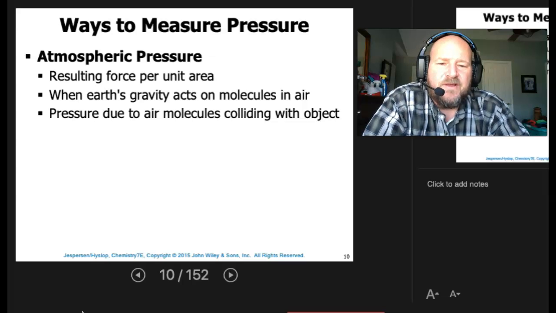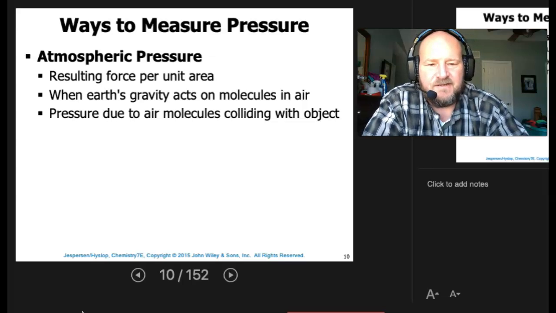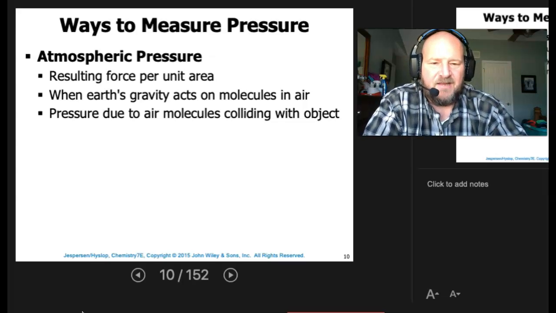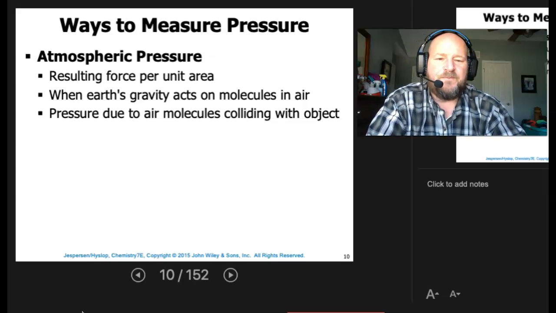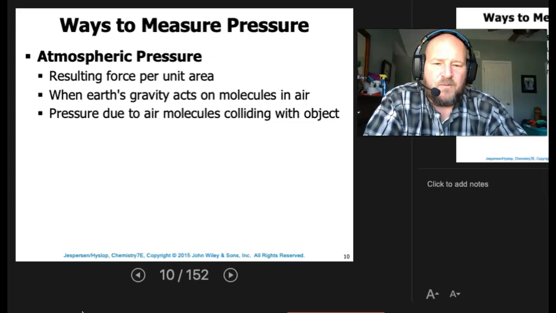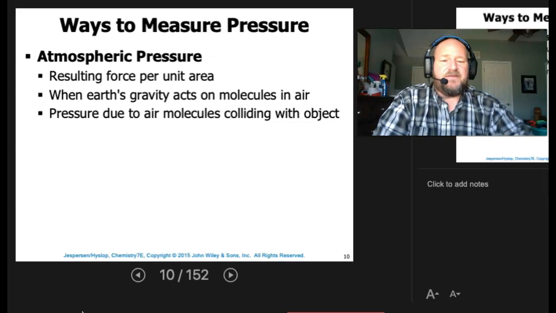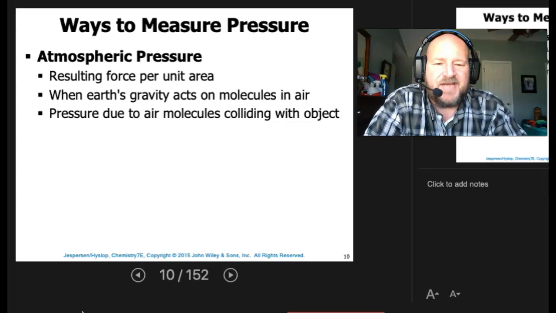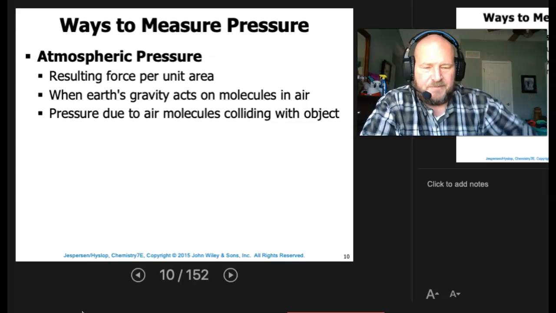So one of the little tricks I learned when I was in college that makes perfect sense, even in today's world: when I think about pressure, you can think about it as a column of material above you. So here in Delaware, we're at 1 atmosphere pressure, give or take, at sea level. If you think about the column above my shoulders going all the way up into the sky, I'm holding all of those gas molecules up. Earth is trying to pull them down, I'm holding them all up.